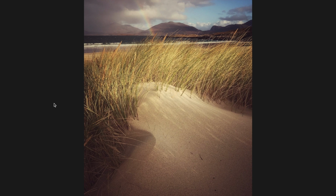So now we're down at Luskentar, and what was quite interesting was we had spent the previous 3.5 weeks pretty much just ourselves, visiting a number of locations and not really seeing too many other people. So the morning that I shot down at Luskentar, there is an area that you can actually park your van down there overnight. I think again it's £5 a night.